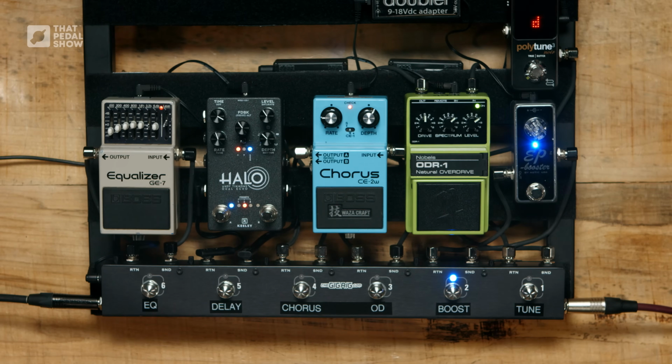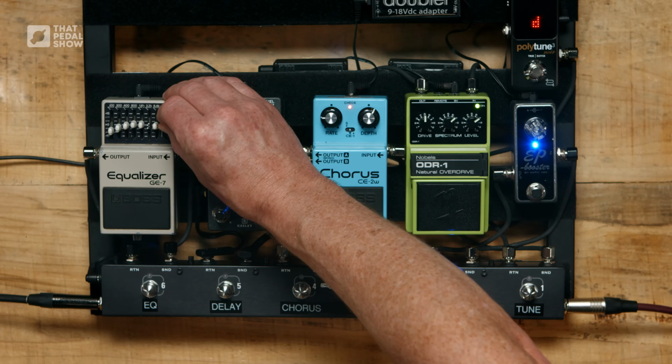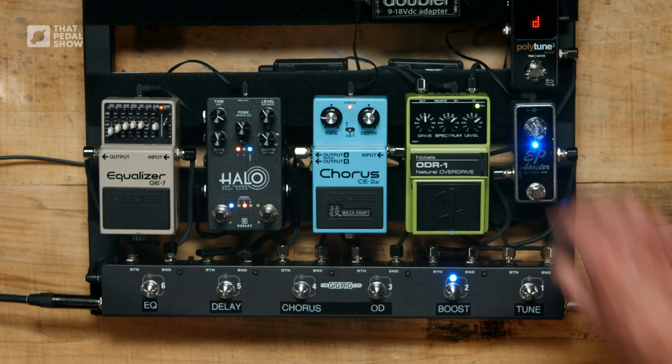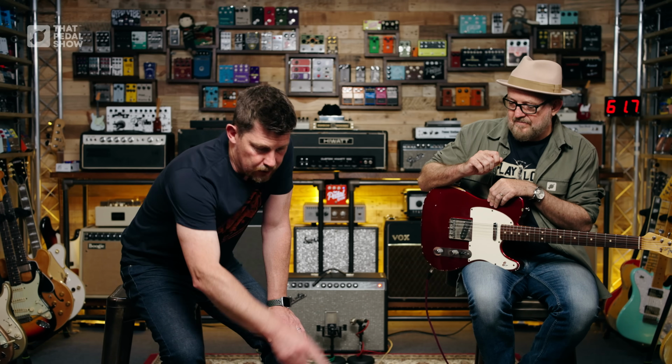What I've done there is set it with a kind of solo boost EQ. So roll off the bottom a little bit, push the mid frequencies and push the gain a bit. This gain slider has fallen off, so you can't see it right on the end there. But let's say the example here is the amp on its own is too loud. I need a rhythm guitar sound to sit beneath the singing, which needs to have a bit of overdrive on it. Great. So off you go, Dan.